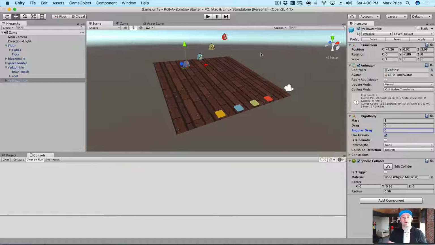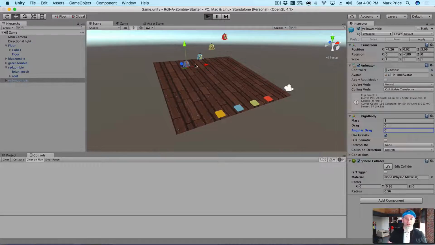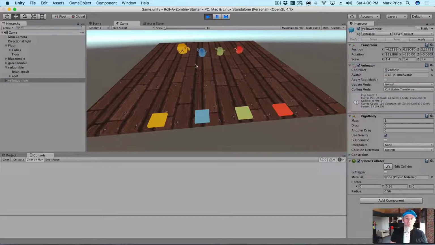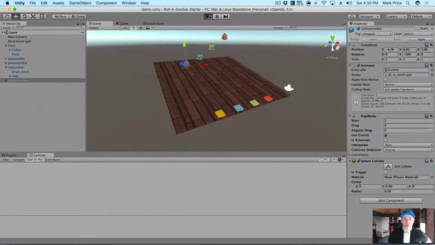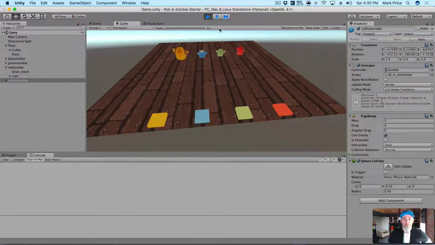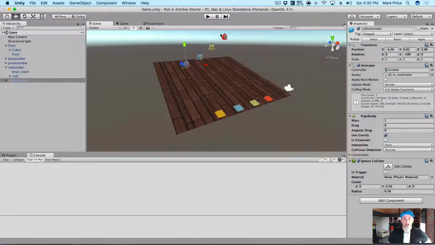Now what's going to happen is they're all going to start at different speeds and make the game a little more challenging, a little more variance. So they fall. There we go. Okay, they're not all coming down at the same time. Let's try it again. Dink, dink, dink. See how they're all slightly different, but it's not quite enough. I'm going to add a lot more drag on the red one here.